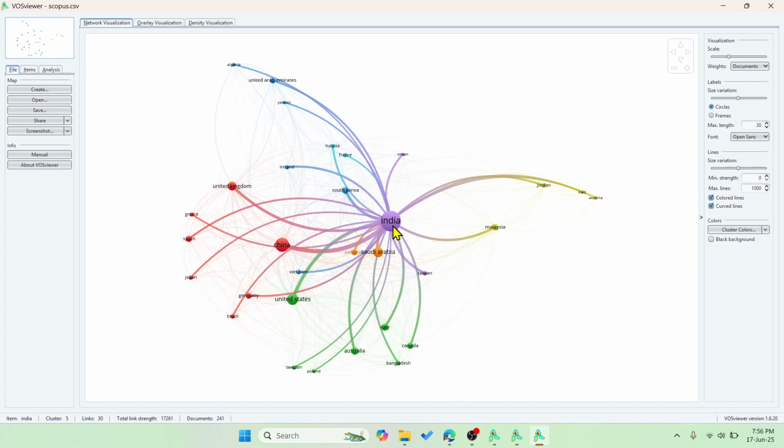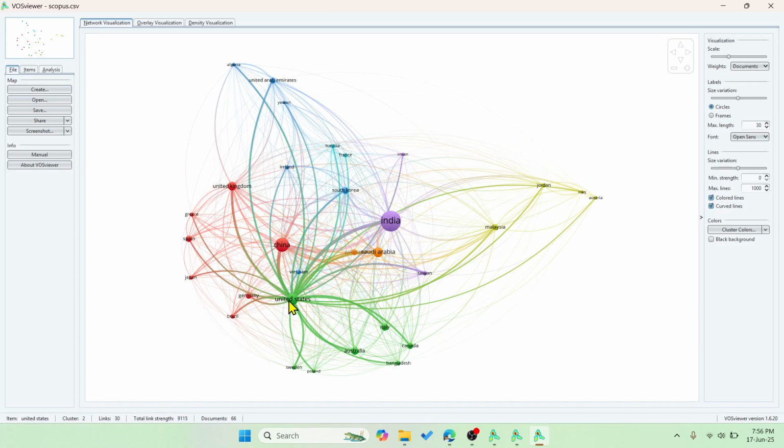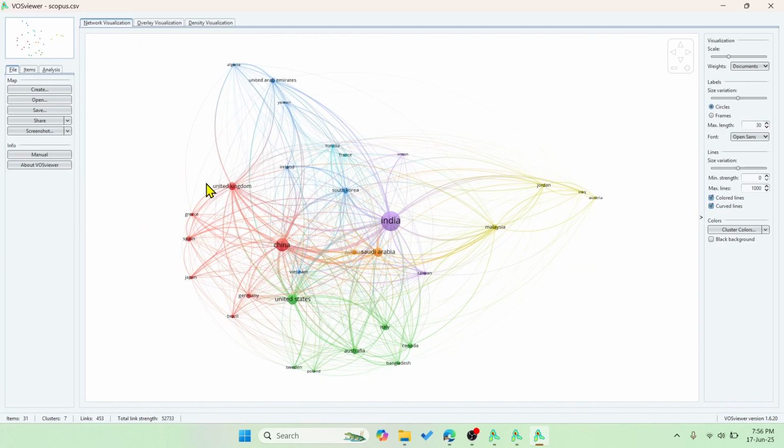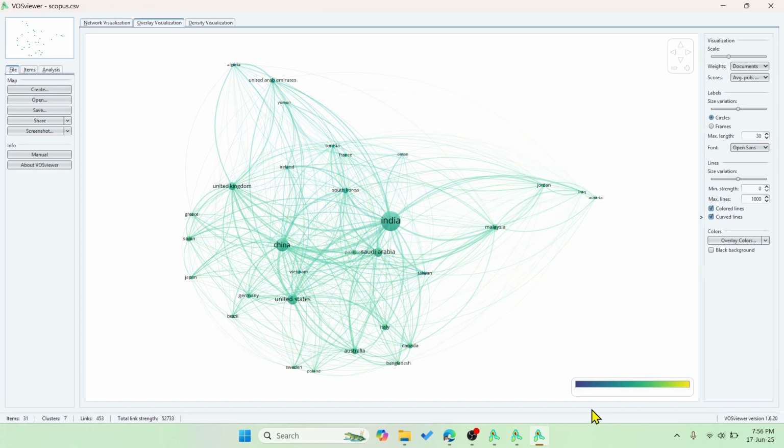So if you just place your cursor on a particular country, then it will show that that particular country has related, or the authors have connected with different countries. So this is a sort of visualization that we can understand. If you want, you can zoom in and you can do the same. And there is something called overlay visualization based on the year. We have downloaded it for 2025 only, so we cannot see a huge difference because all are colored in the same color, right? So if you have 3 years data, 4 years data, you can definitely see the difference.